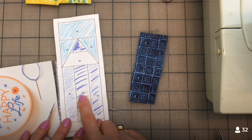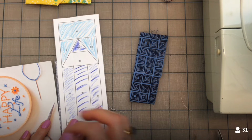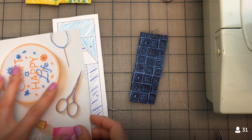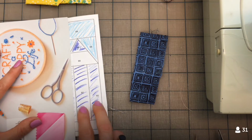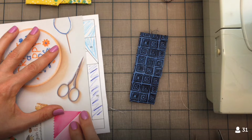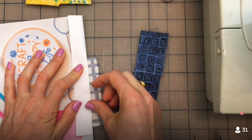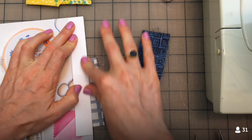We are doing it in between B3, which is our next one now, and everything that's kind of before it. So in this case, it's B2. So B3 and B2. Again, we're going to put it right along that line in between those spaces. There we go. And we're going to fold this up along that line. And we're going to just fold it the entire way of the line here as well.